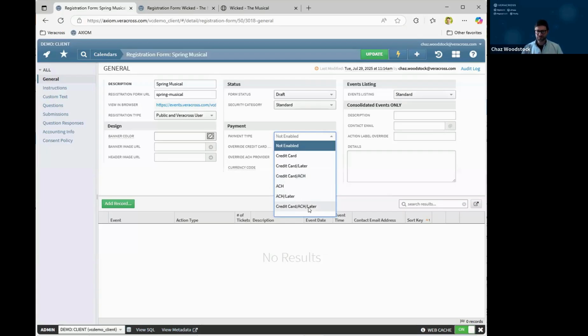The later option assumes that you are doing something to capture the money later. At this time, it does not immediately move over to the invoice, say if you use Veracross student billing. We hope to build that eventually. What this is assuming at the moment is that later essentially means you're capturing the money at the door, something like that. It will tell you who has paid and who hasn't, so you'll know who needs to pay later. In terms of best practice, it really is assuming that you're capturing it, if you think of a musical, at the door, cash, that type of thing. All right, I'm going to just put it as credit card for now.